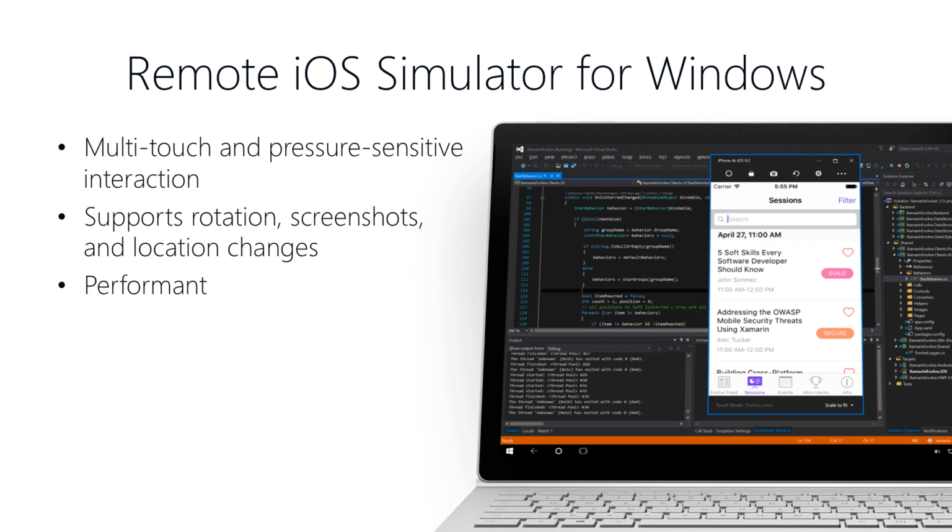The remoted iOS simulator requires Visual Studio Enterprise licensing and is available as a separate download. So make sure to have your Visual Studio Enterprise installed with Xamarin and then install the actual simulator software. Now, to use the remoted iOS simulator, you're going to need to make sure that your Visual Studio has at least connected once to your Mac just before starting the remoted iOS simulator. Then you're going to set your iOS application as the startup project, select a simulator from the drop-down configuration options, and launch your application.